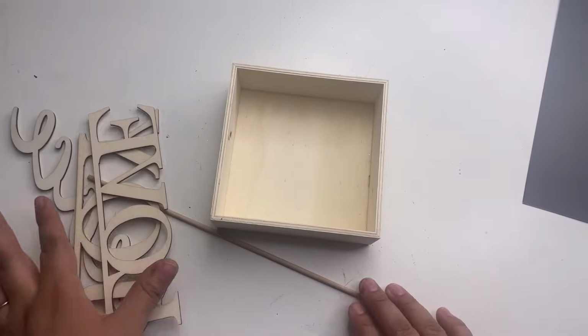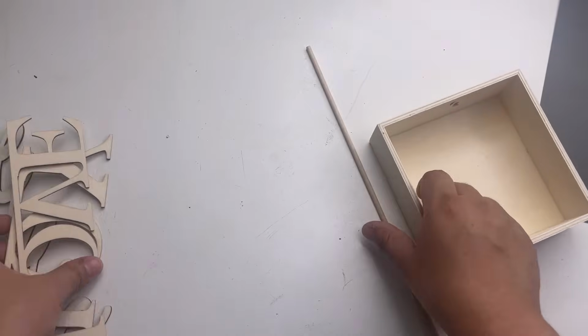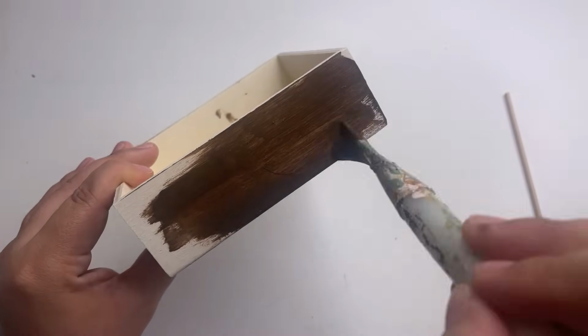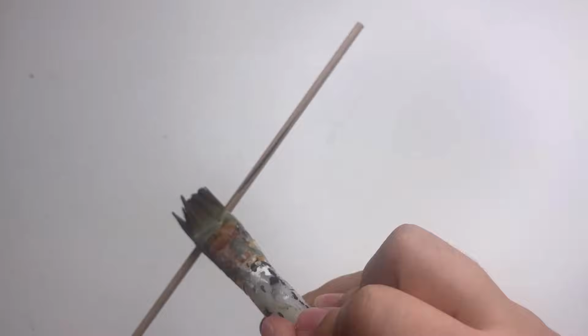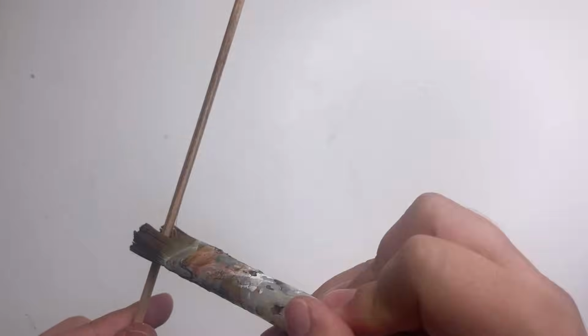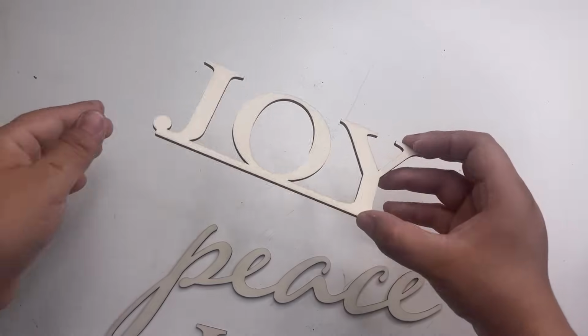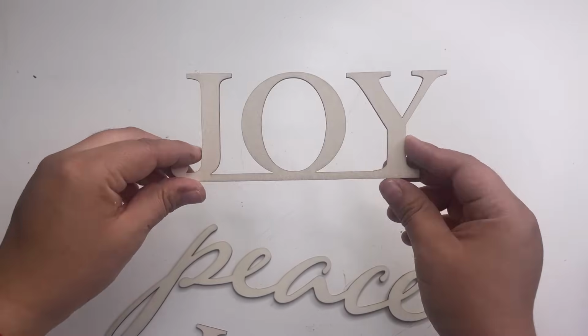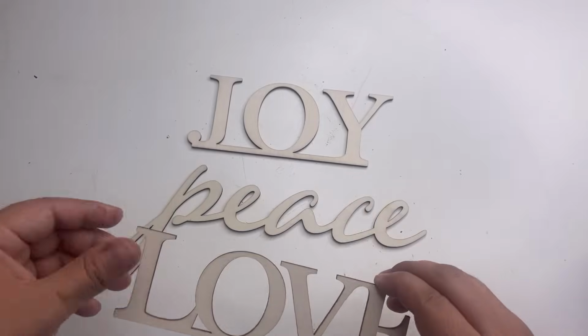So I am going to start by painting this. I'm going to paint these two using the Waverly Antique Wax. I'm going to paint the joy red, the peace white, and the love red.